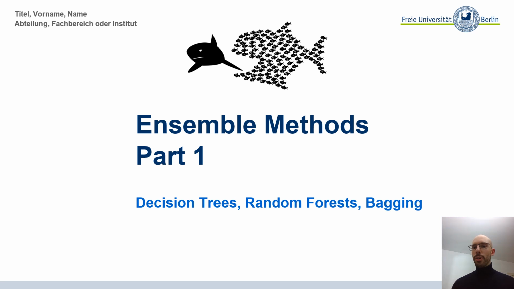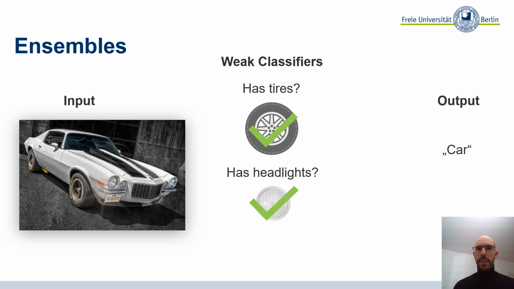So today we're going to talk about ensemble methods, and we're going to cover several subtopics, namely decision trees, random forests, and bagging. In the last couple of lectures, you've already learned about a number of different predictors for classification and regression tasks. In many cases, those predictors are going to work just fine by themselves. But in other cases, those classifiers are not going to be sufficient to do regression or classification tasks. And when that is the case, we call these classifiers weak classifiers.